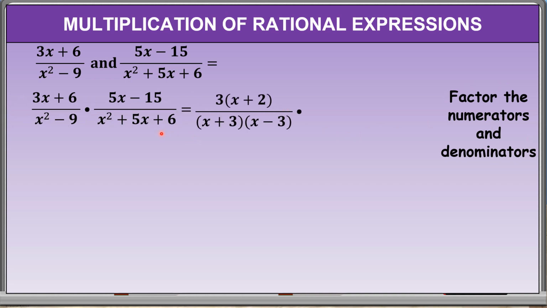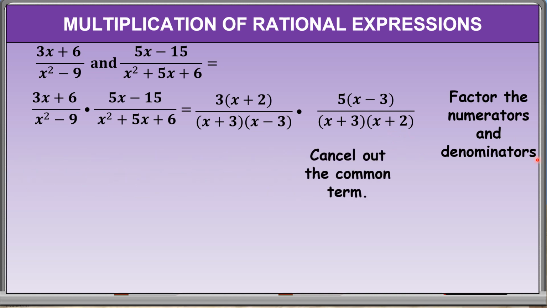So, pag finactor natin yan, ito, yung 3x plus 6 po, CMF, diba? Common sa kanila 3, quantity x plus 2, kaya nasa labas ng parenthesis. Yung x squared minus 9, difference of two squares yan. So, ang factor niya ay quantity x plus 3 and quantity x minus 3. Okay, yung naman pong isang, product. Yung 5x minus 15, ay factors rather. 5x minus 15 all over x squared plus 5x plus 6. Ang factor nito ay, of course, 5 CMF yan eh. Quantity x minus 3 all over quadratic trinomials where a is equal to 1. So, ang factors nito ay quantity x plus 3 and quantity x plus 2, of course.